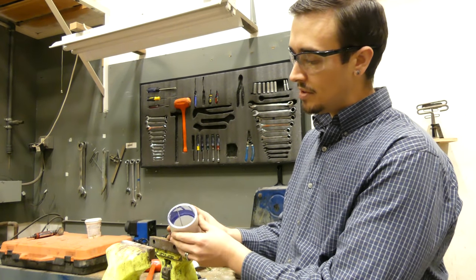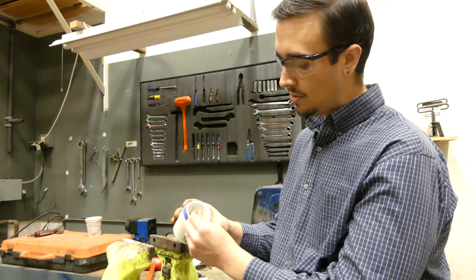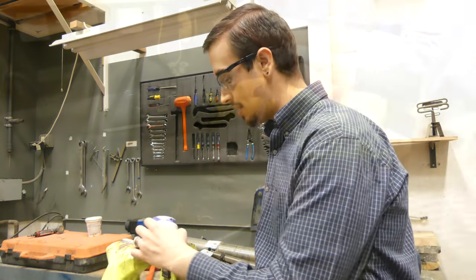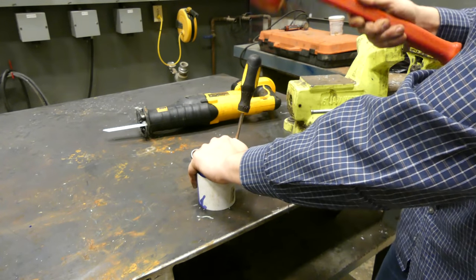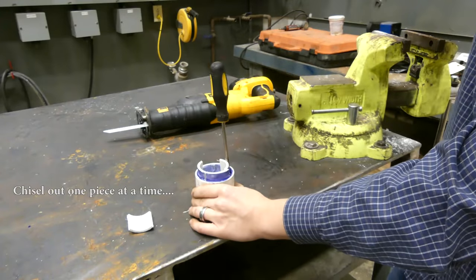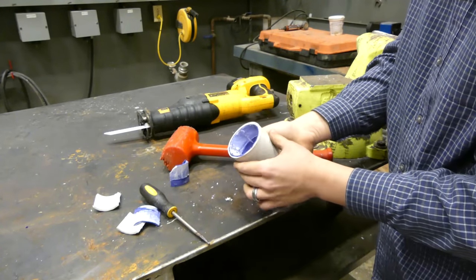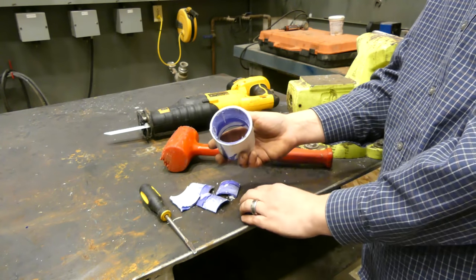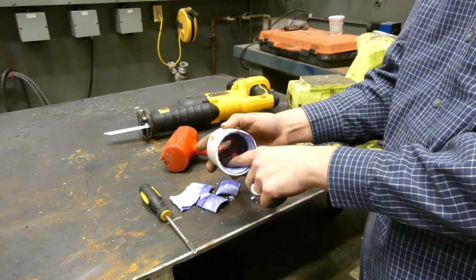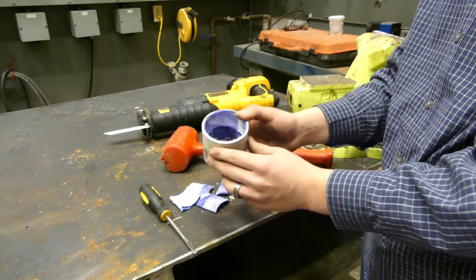We've completed the four cuts. With the first cut you can see it kind of nicked the coupling just a little bit, and that may be detrimental to what you're trying to do — kind of counterintuitive to trying to save that fitting. We'll get working on this and try to get a screwdriver in the groove here and pry these out. And there we go — we got that out. You can see this is kind of a rude and crude method of getting fittings apart. You're left with scars and gouges, and the instance where I went just a little bit too deep adds up to this not being the most ideal way of getting fittings apart.